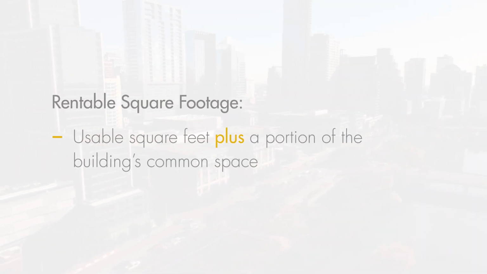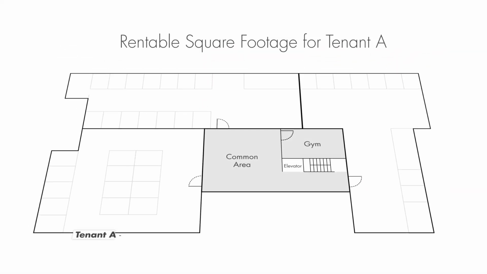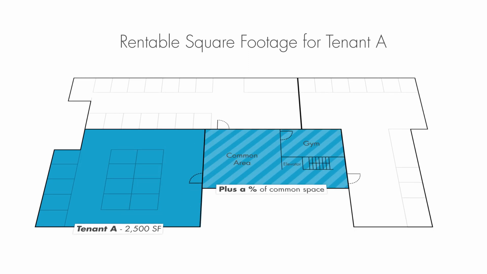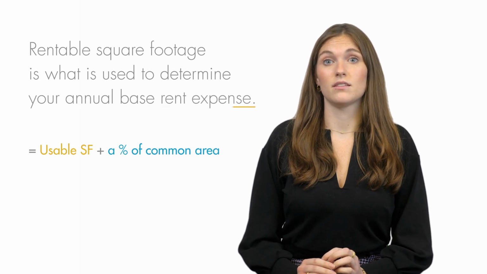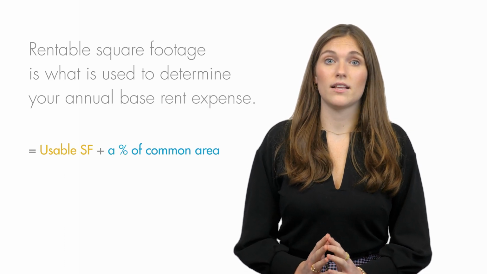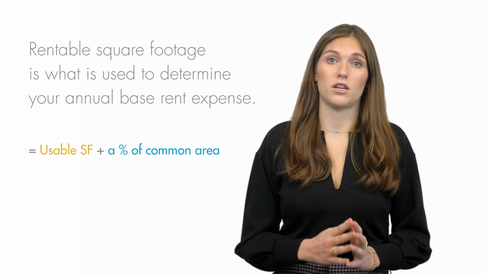Now let's talk about rentable square footage and why it matters. Rentable square footage is defined as usable square footage plus a portion of the building's common space. Common spaces are areas usable by all tenants in the building and do include those hallways, lobbies, and fitness facilities, among many others. Rentable square footage is what is used to determine your annual base rent expense. As a tenant, your rent will likely include an additional fee that is proportional to how much of the building space you will be occupying.